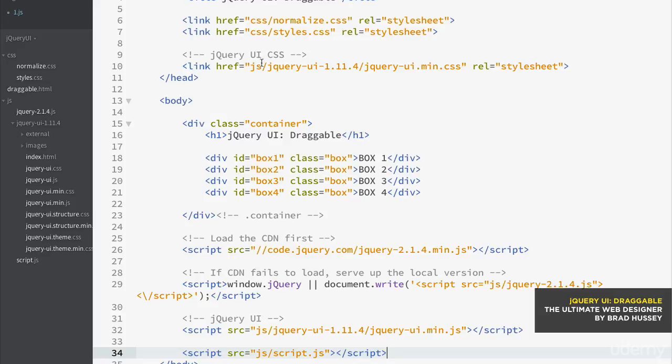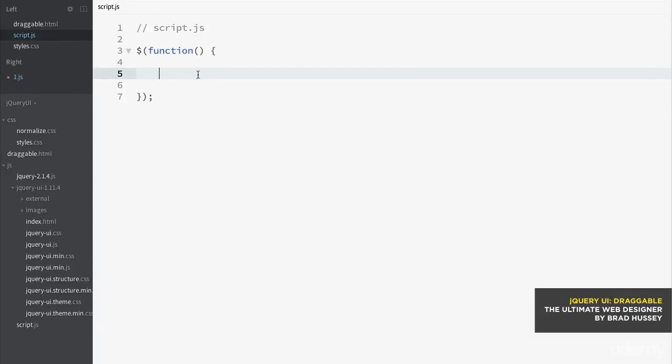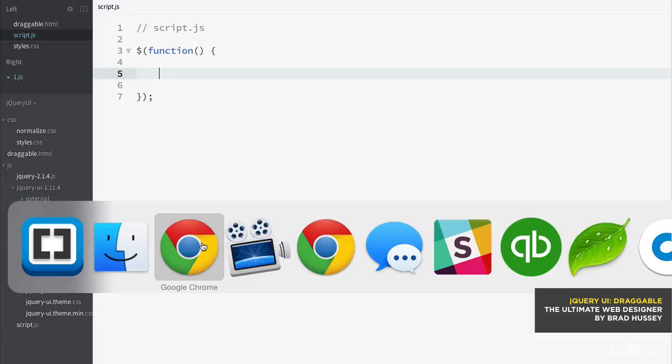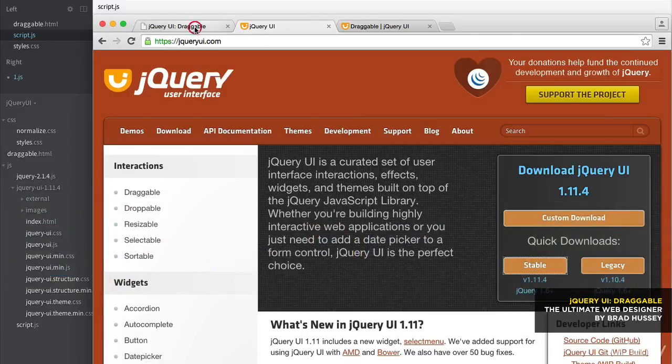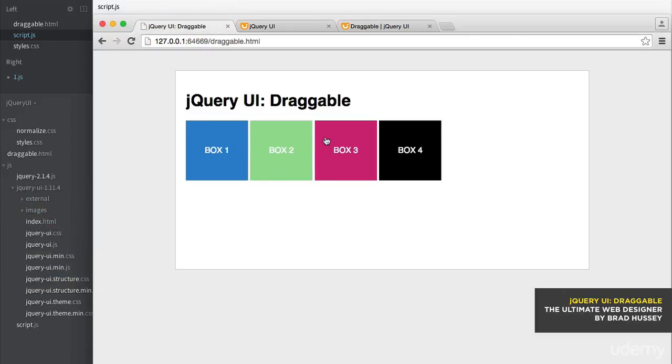Draggable.html. So we've got everything hooked up in here. Now what we want to do is go to your script.js. And let me just show you here what the final canvas looks like, I guess you could say. jQuery UI Draggable. I've got a few boxes here, and I got them styled just so, with different colors. I got the pointer cursor here. And so we're going to be using these to drag them around.